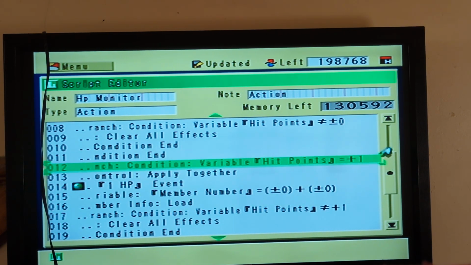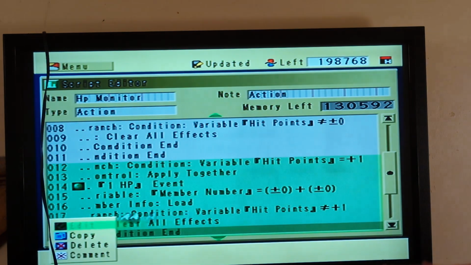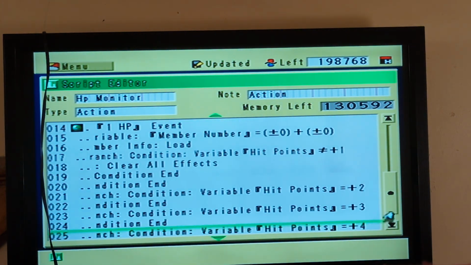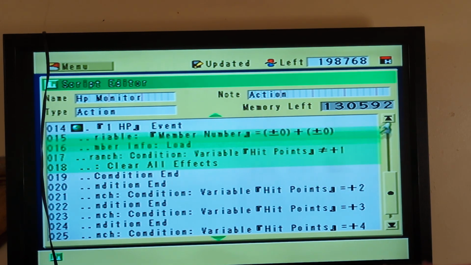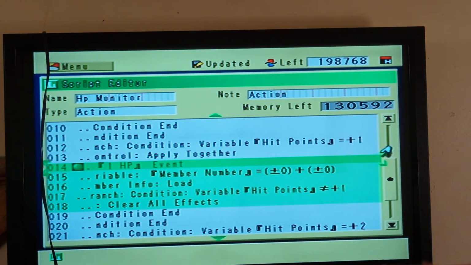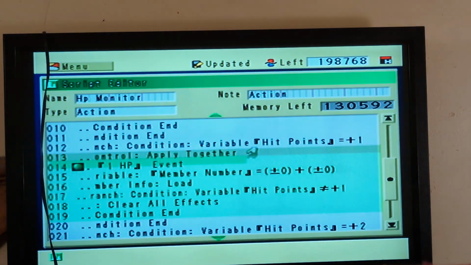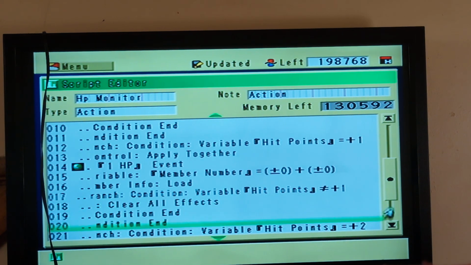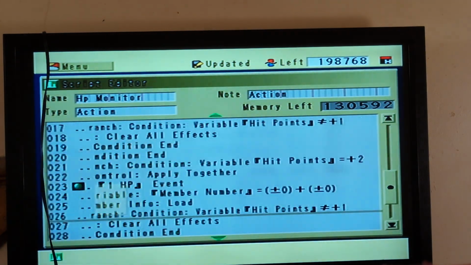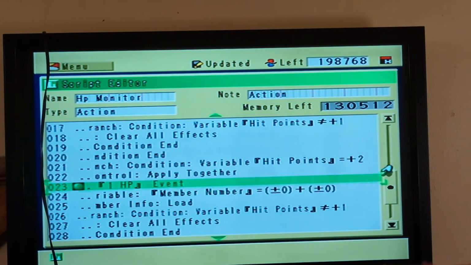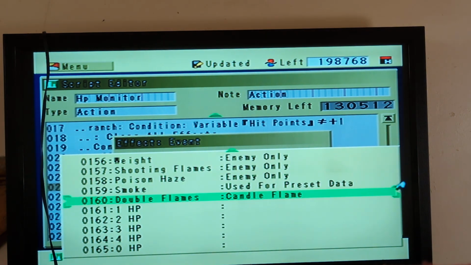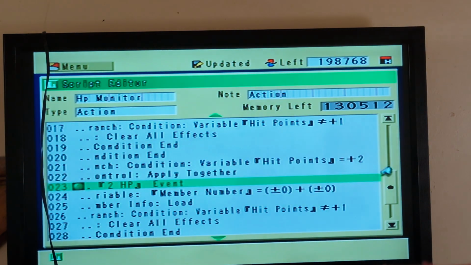So I'm going to copy this because I don't want to go backwards. Copy it. And I only need the interior of that. So I'll copy that. Actually need all of that. I need to copy that. And then paste it here within our hit points 2, and just alter as we go. It kind of helps if you do it that way, if you just alter as you go.